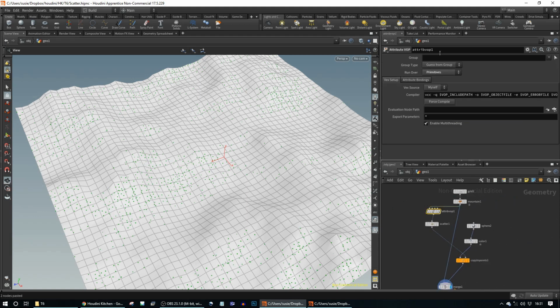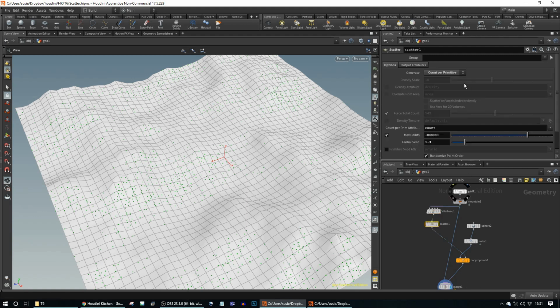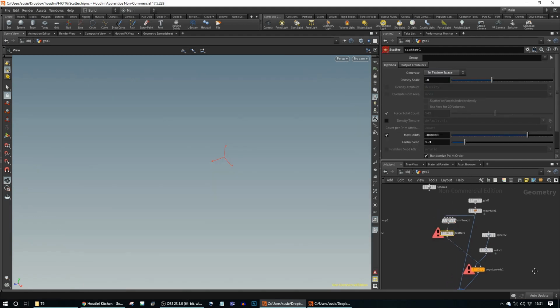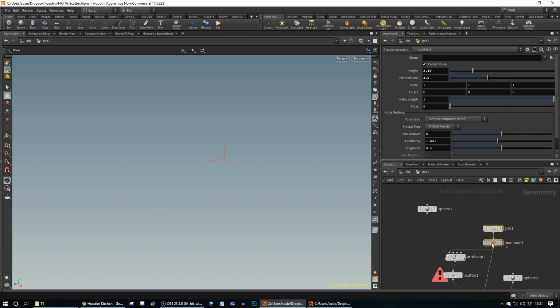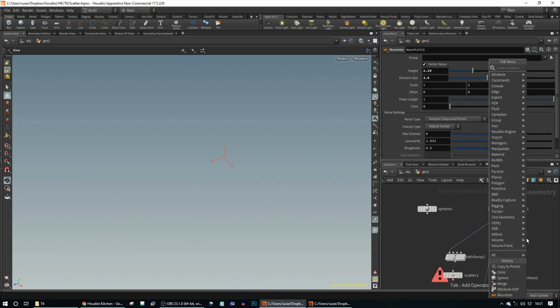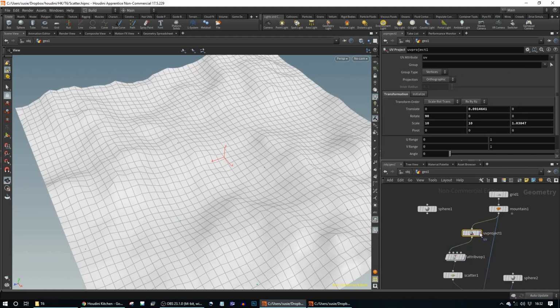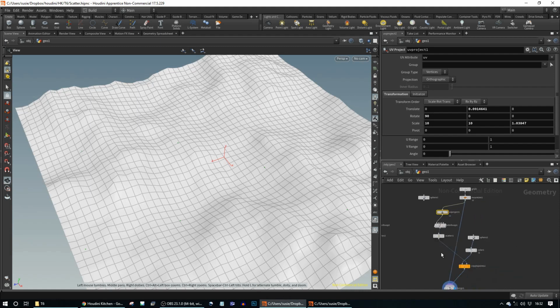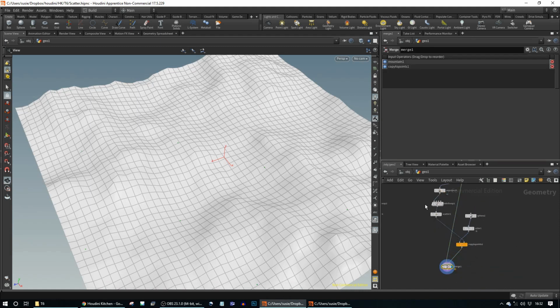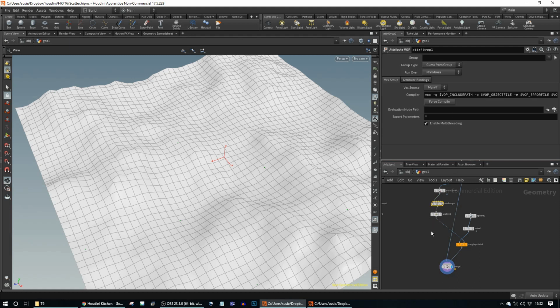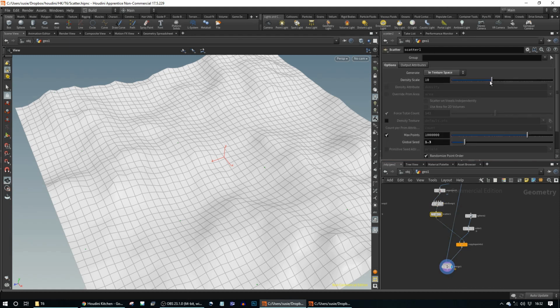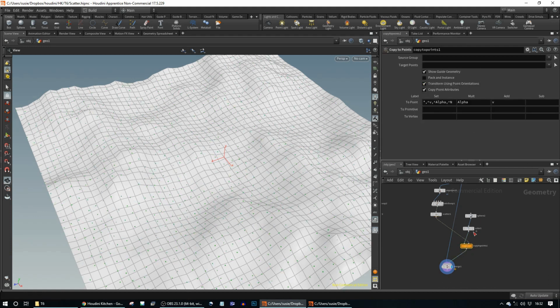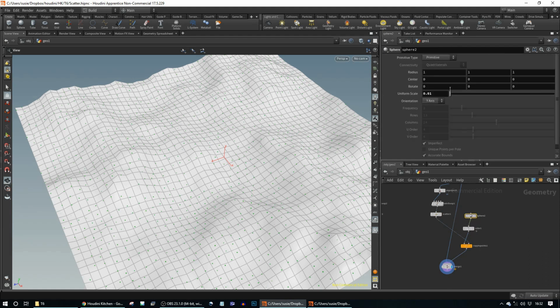Now, I'll put this back to texture space and we'll create some UVs. Do this by projecting UVs. And you'll see immediately that's solved the problem. We have, I think, a very low count at the moment. Yep. So let's increase them a bit and scale them up a little bit.